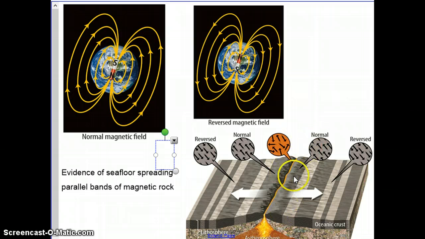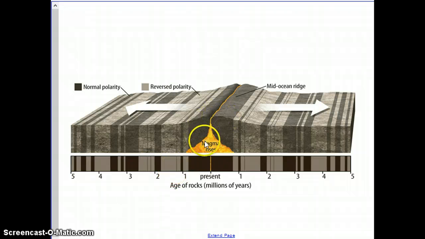The reason they can see those magnetic properties is due to minerals found within the rocks. A lot of these rocks are very rich in iron and other magnetic material, so we can actually see the reversal of this kind of polarity. Over time, we have another image showing millions of years. We have the magma that rises and comes out of the mid-ocean ridge. So this is the newest rock. It will be pushed outward. As this rock forms, over time it gets pushed outward, and we will see that the polarity will reverse. So we might have normal, we might have reversed, and so on.